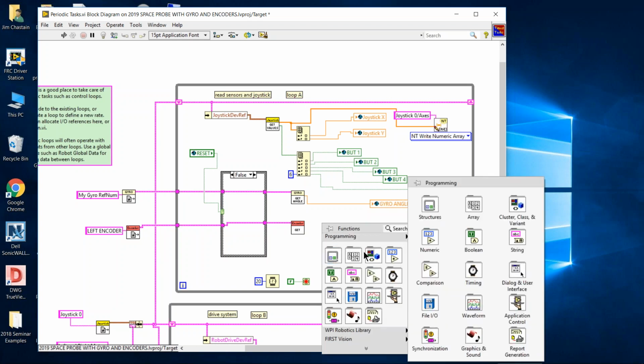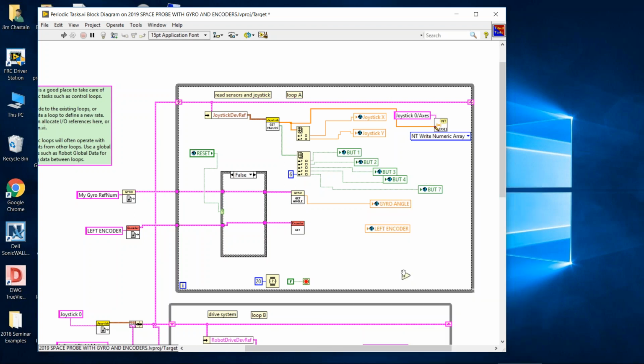And from my numeric palette, I'm going to use a function called absolute value, which will always give me the positive distance that I can then use in my motor control later on. Now, the one thing I want to do in every case, and I want to emphasize it in this webinar, is I need to write these values to the dashboard. So up here we're writing the joystick values of the axis with the network table write array, and I'm going to write these numbers to the dashboard as well.